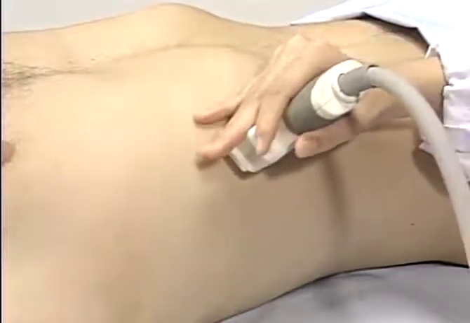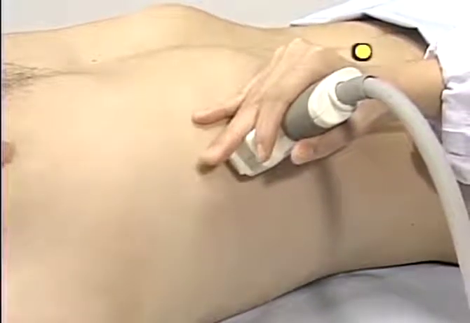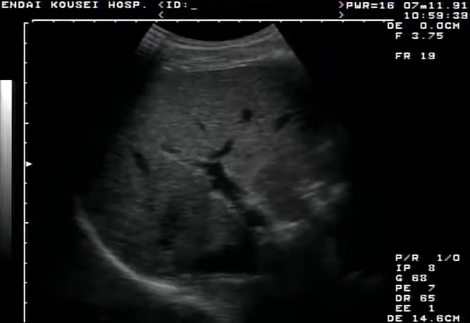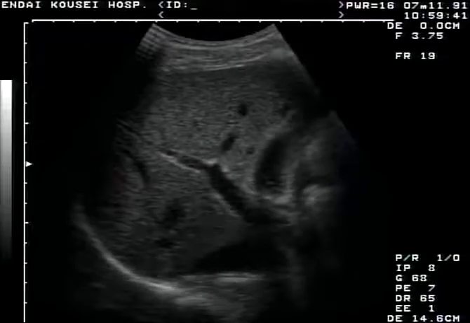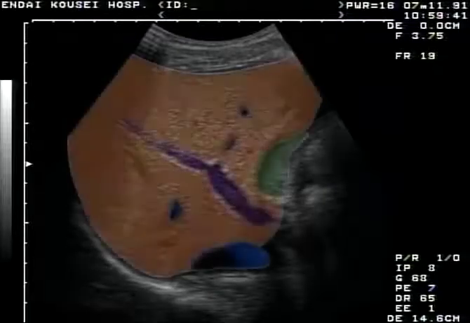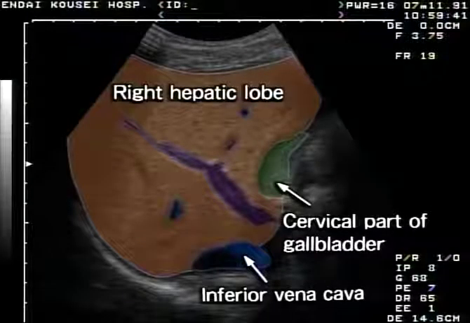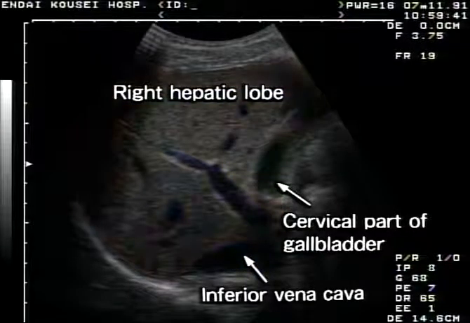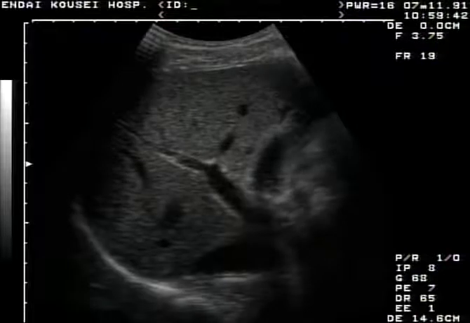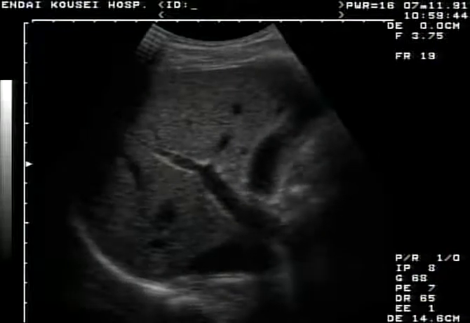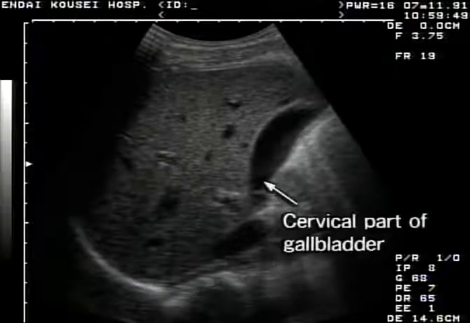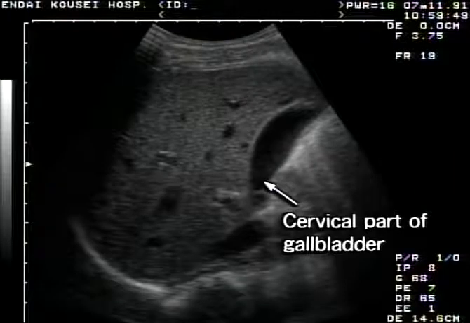Slide the probe over the region from the 7th to the 9th ribs. The plane thus defined is nearly orthogonal to the right subcostal margin scan. Visualize the gallbladder with respect to the right branch of the portal vein and scan the region while tilting the probe slowly. Then, observe the gallbladder wall and lumen carefully.